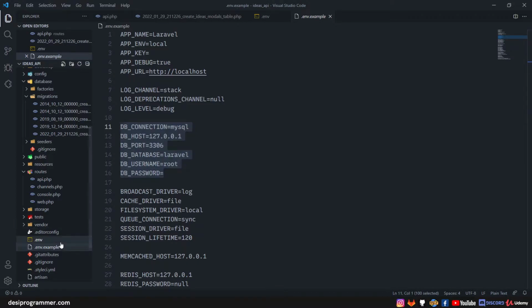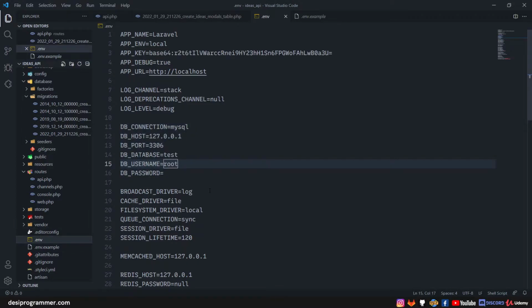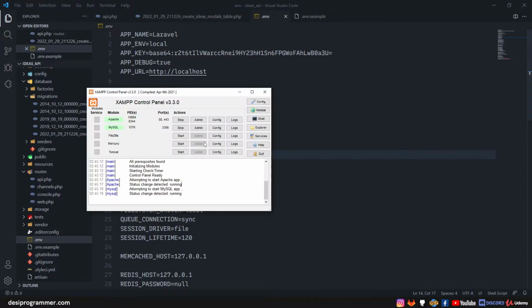In simple terms, you will first just start up your MySQL server, start up your XAMPP MySQL server, go to the .env file, and here just leave everything as it is. Just add your database name, your username and your password. By default it's going to be the same, so just create a database if you want. I'm just going to go with a test database that I've already created, and it actually exists by default, so I'm just good there. As you can see, both are up and running.